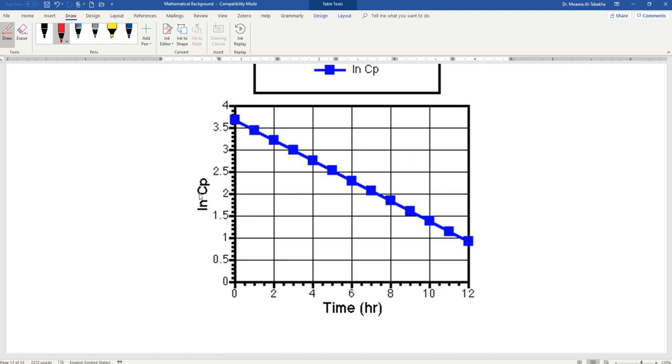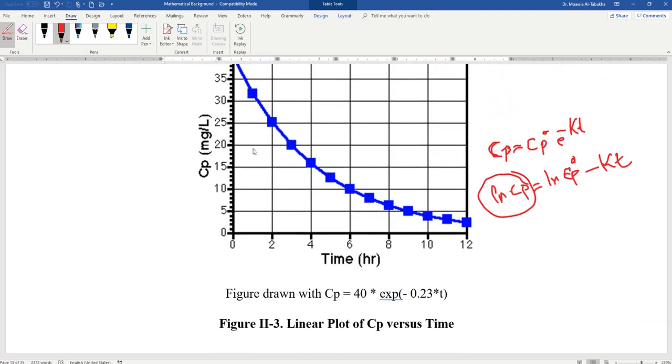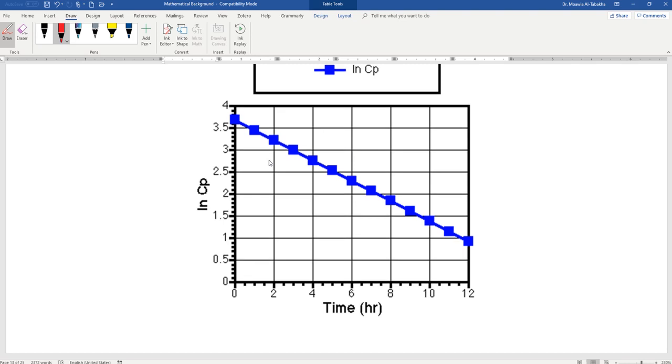So if we do that, this is what you will get. Now, I want you to notice that here you have linear concentration. The data given here are the same as here, except that instead of using the concentration as it is, we have used linear concentration. Is this normal graph paper? Yes, because the distance between 0 and 2 is equal to the distance between 2 and 4, and 4 and 6. Also, on the y-axis, the distance between 0 and 0.5 is the same as 0.5 to 1, and the same as 1 to 1.5.